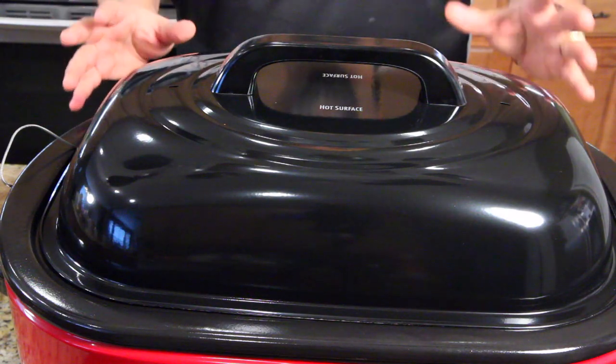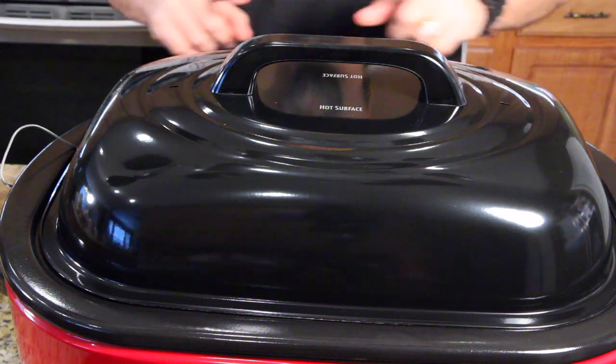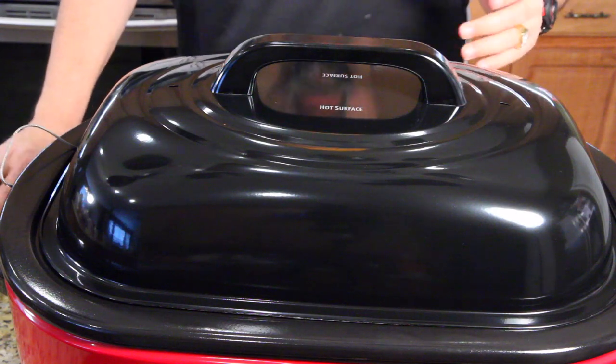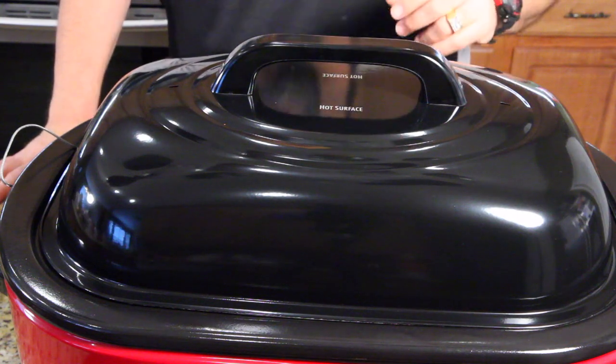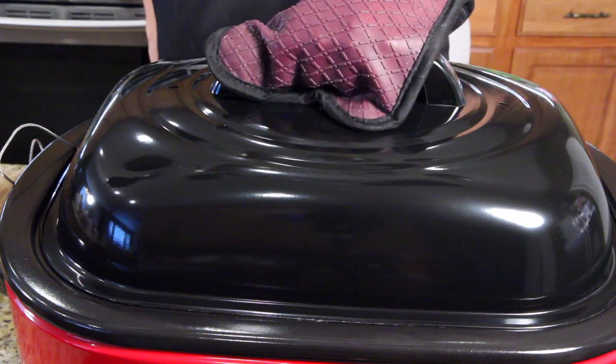I can't begin to tell you how amazing this smells. Not just in the kitchen, but throughout the whole house. I'm dying of starvation here. I gotta see what this thing looks like. Now remember, this might be hot. I haven't tried the handle. Let's see. Yeah, it's warm. So use an oven mitt and voila.